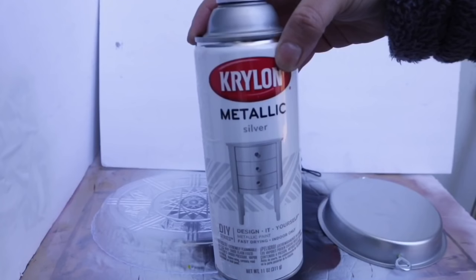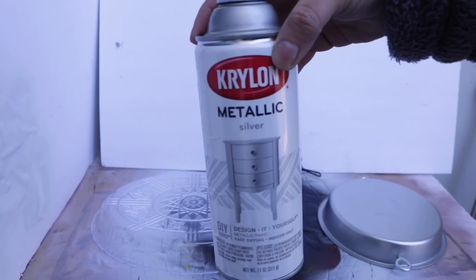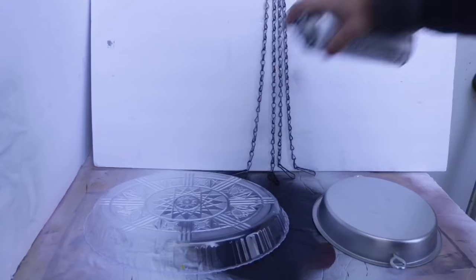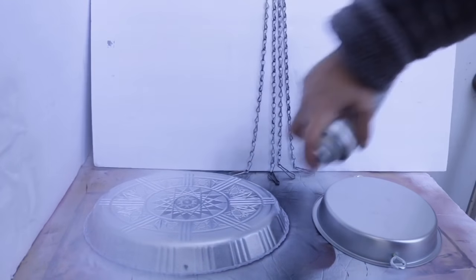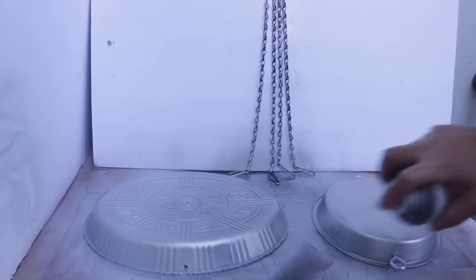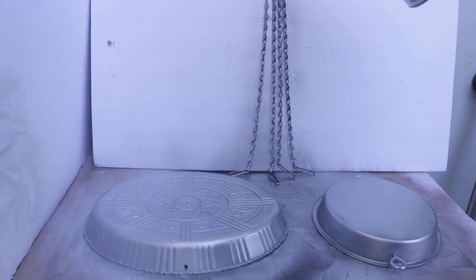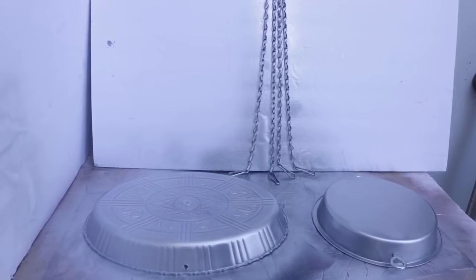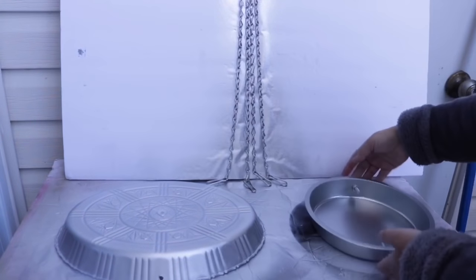Once I was done, I took it outside to spray paint and I'm using Krylon's Metallic Silver. I'm not a huge fan of Krylon, but I have so much left over from my last tutorial. It's really cold outside, so I'm making sure to do very even coats. I'm doing one side first, letting it dry for about half an hour, and then flipping everything over and doing the inside.